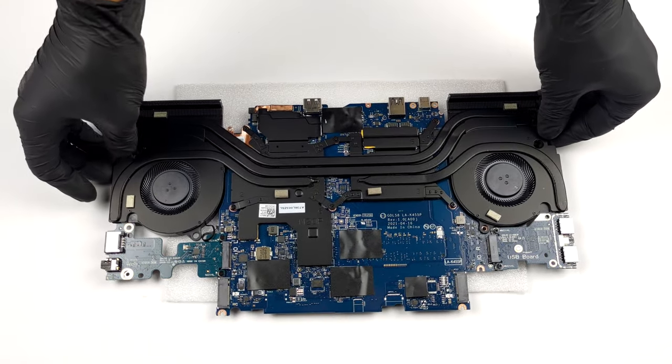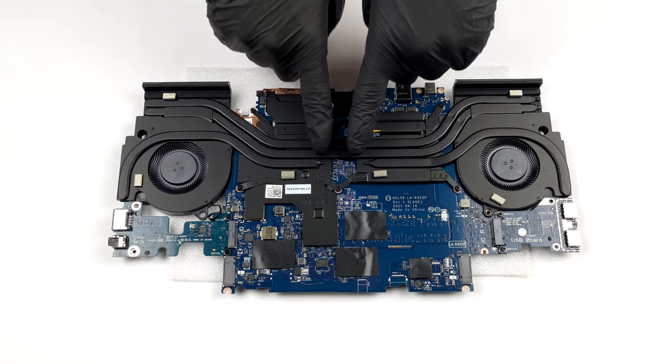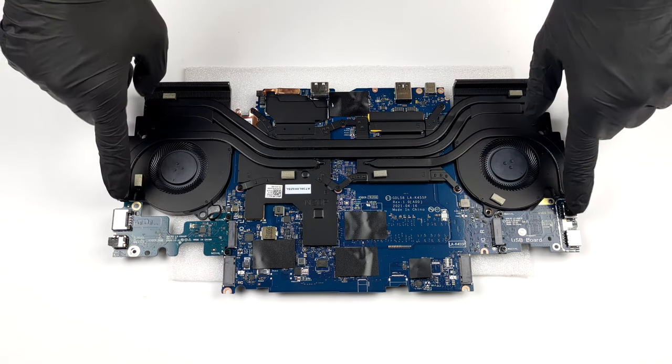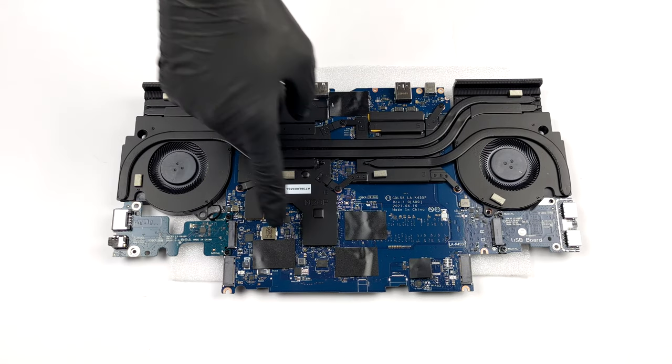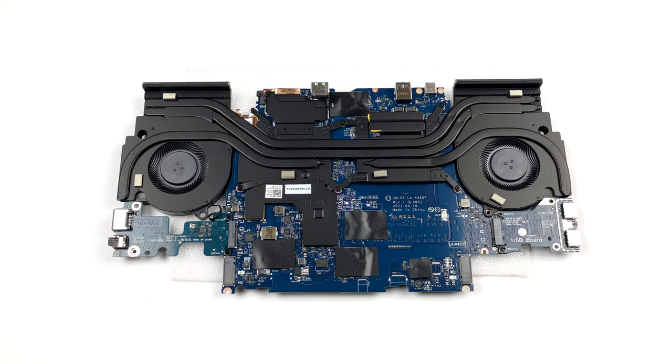Here, you can see that the cooling comprises two heat pipes shared between the CPU and the GPU, as well as one more for each of them. Additionally, there are heat spreaders on top of the graphics memory and the VRM modules.